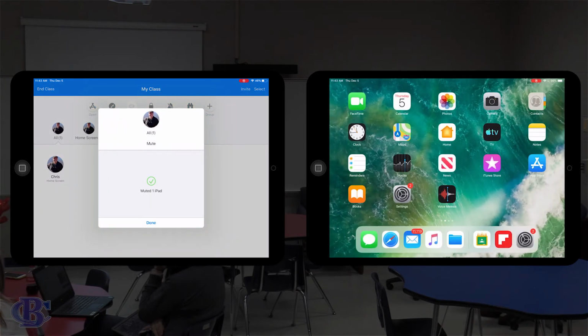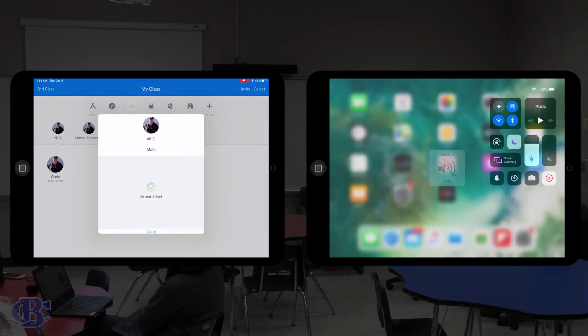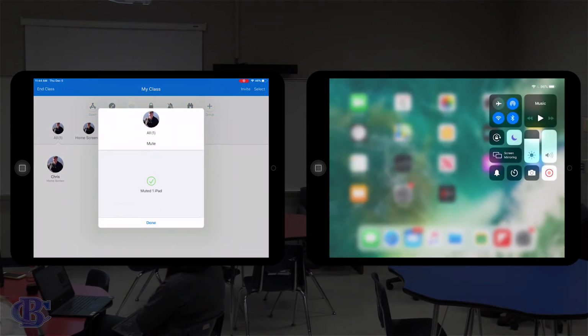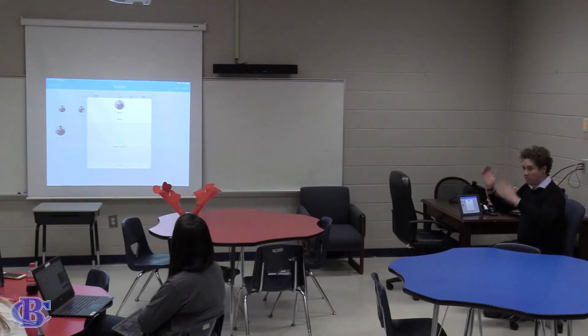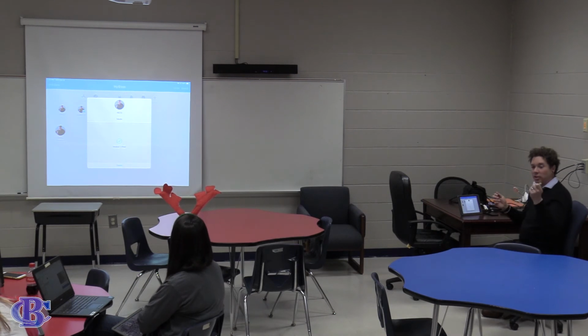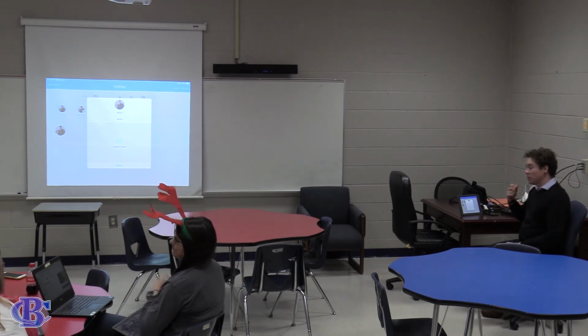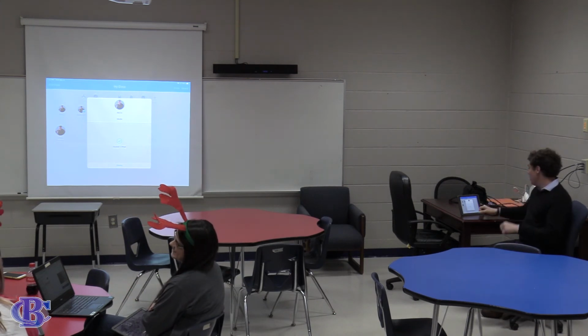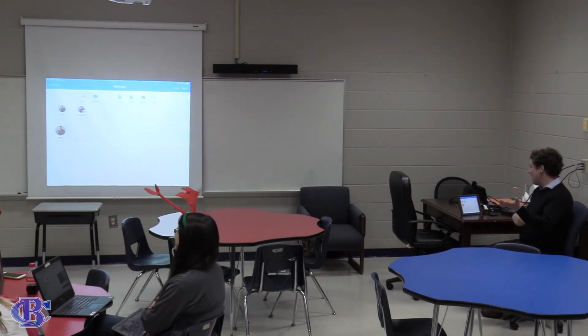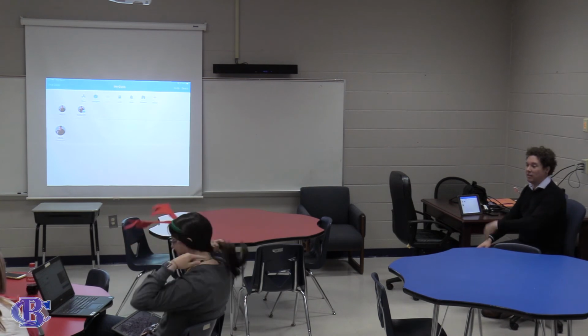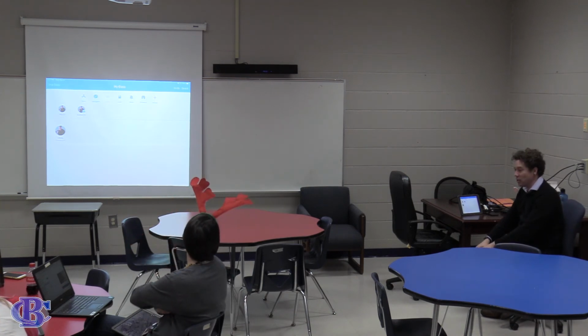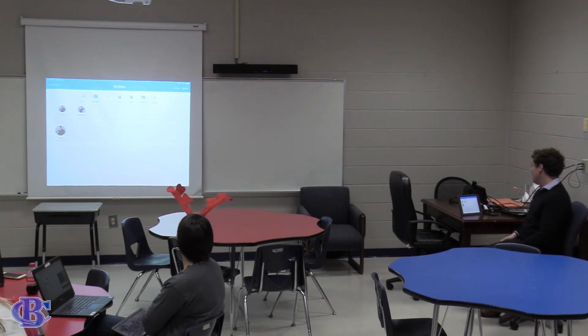Mute, very similar. Hit mute and it's going to turn down everybody's volume. If they turn it back up, you hit mute again, it turns it back down. So it doesn't lock it into mute or silent mode. It just turns everybody's volume down. So if you have a student that keeps unplugging their headphones and blasting whatever song they're listening to, then that's a quick fix for that. After multiple times, it's going to be like verbal redirect, and then I'm going to go walk over to you and we're going to have a conversation in the hallway.